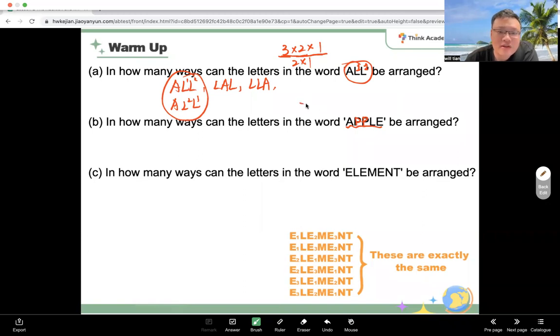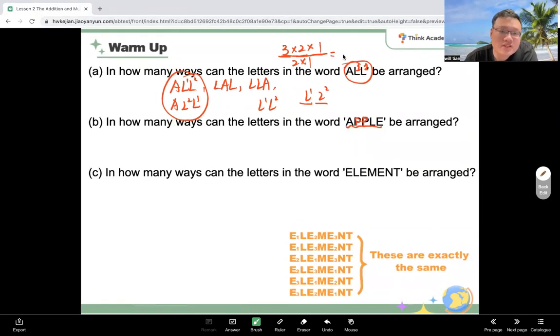So it's like I do have another question. To put L1 and L2, how many different ways are there? You have L1, L2 and L2, L1. So basically 2 ways, right? So you do 2 times 1. And when you do that, the 2 will be canceled, the 1 and 1 will be canceled. So you get a 3. So that's why we have 3 ways there. Guys, does it make sense? Yep. You understand it? You'll find that if you count it directly, you got 3 ways. And also if you do this kind of calculation, you got 3 ways as well.